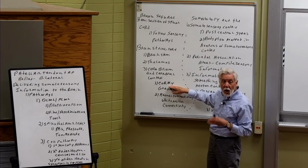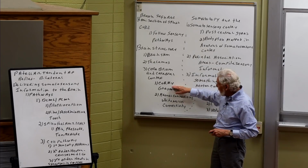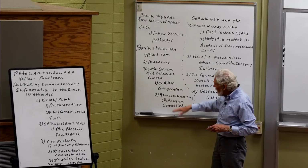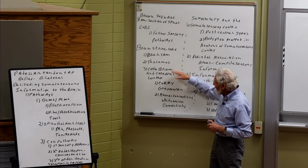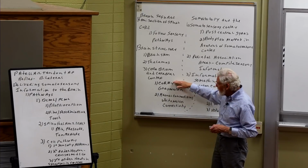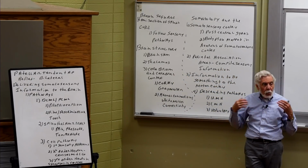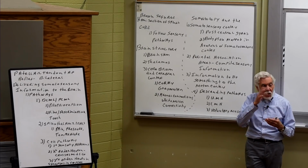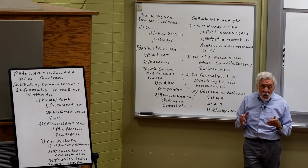Now, we can't spend a whole lot of time on brain anatomy here. That's relegated to BMS 345 or BS 545. But I want to spend a little bit of time just introducing you to some fundamental ideas of the cerebrum and the cerebral cortex. When we talk about the cerebrum, the cerebrum is the part of the brain we think about as being the brain. When you envision the brain and you see that folded structure, that's the cerebrum. So there's a lot more to the brain than the cerebrum.